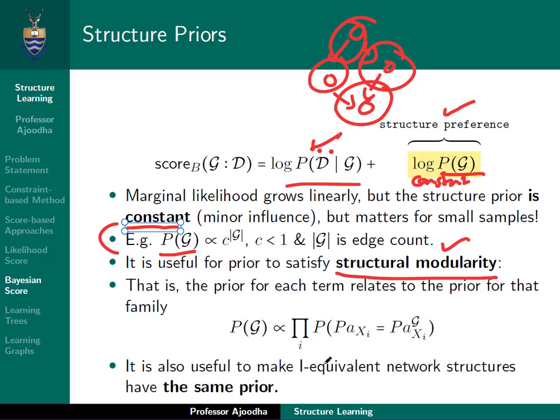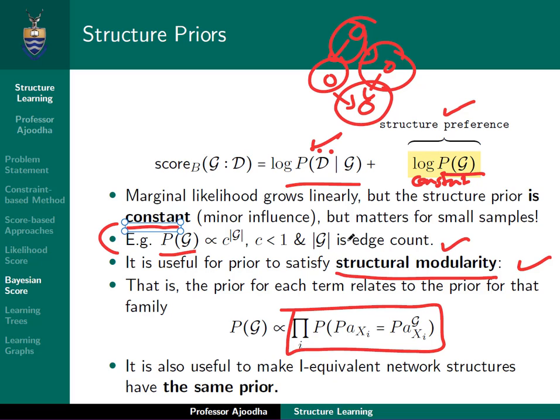So that's the big idea. Here, it's the product of the probability of each of the parents of X. We want to look at all of the different X's, and look at the parents, and then calculate the structure prior that way. So that's a very useful property. Why is it useful? Because it relates to something called decomposability, which I'll talk about next, not now, but in the next couple of slides.